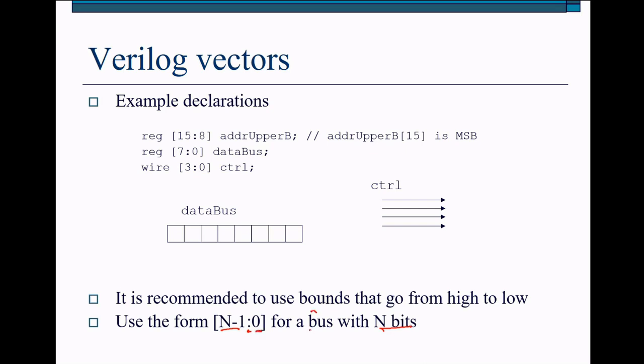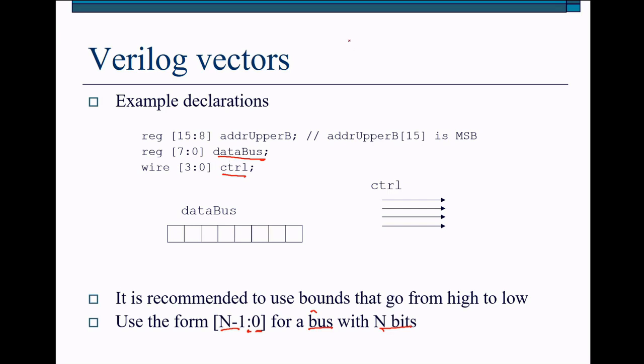And a term that's normally used for vectors with digital designs is the term bus. So a bus is a group of signals that's generally referred to with a single name. So for example, control here, we could call that the control bus containing 4 wires. We have data bus representing an 8-bit reg variable.